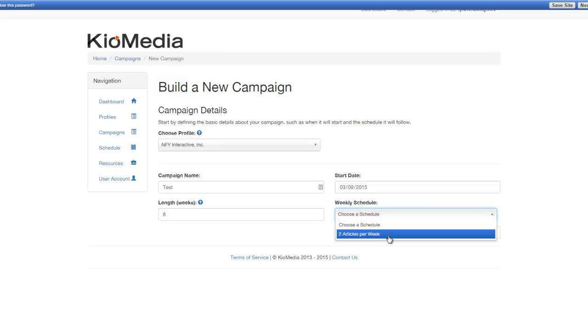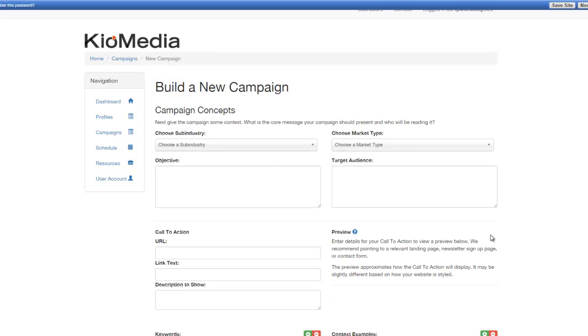we only have one package selected in our staging system. So we're going to allow 2 articles per week. But basically, the different schedules available are 1 article per week, 2 articles per week. We're keeping it very streamlined for right now. In beta, eventually this will be something that will have a lot more flexibility. So at this point, we're going to go ahead and click next. And now we're going to start building our campaign.